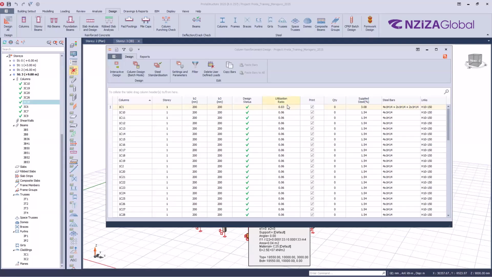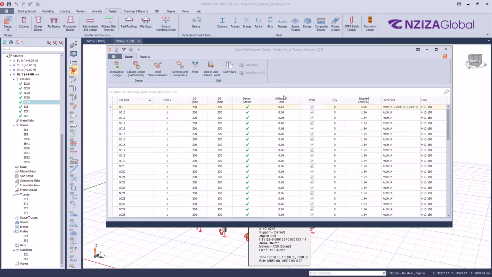You know, utilization ratio varies from 1 down to decimal numbers. This utilization ratio is the ratio of the area required versus the area supplied. So if the number here is very low, it means I have provided more reinforcement than needed. That's the meaning.